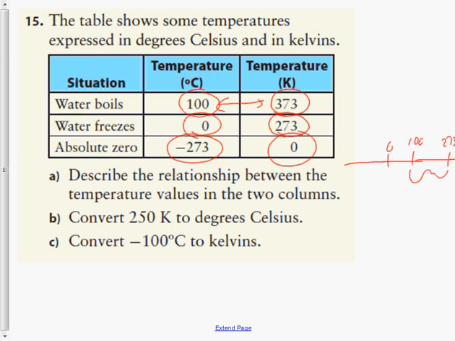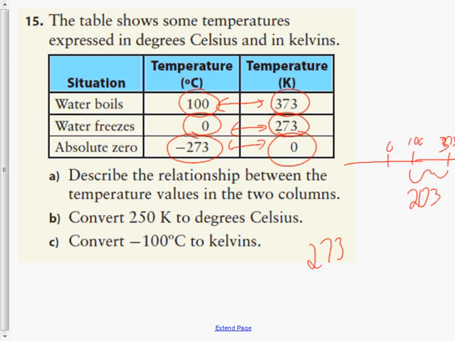This isn't a hard question. No, it's 173. Between 100 and 273 would be 173 numbers, right? Oh, 373. Oh, sorry, that's my fault. 373 to 100, correct. My number line was wrong. So there's 273 degrees between there. What about between 0 and 273? What's the difference between there? And what about the difference between these two? Just 273 numbers difference.